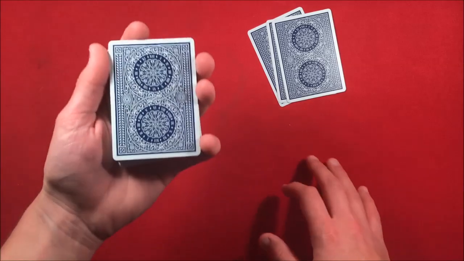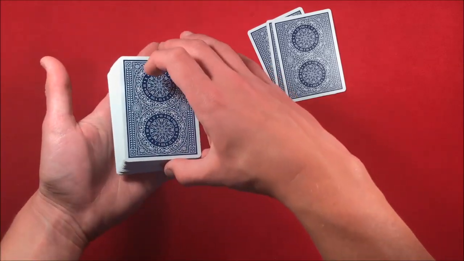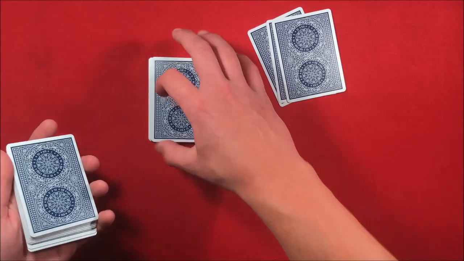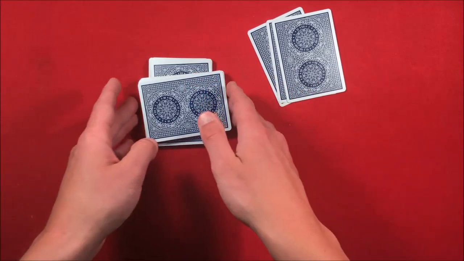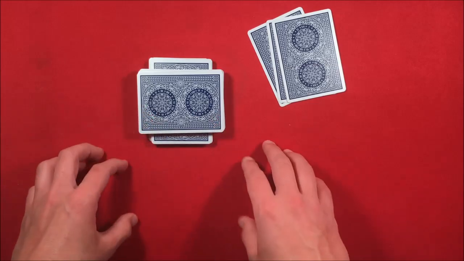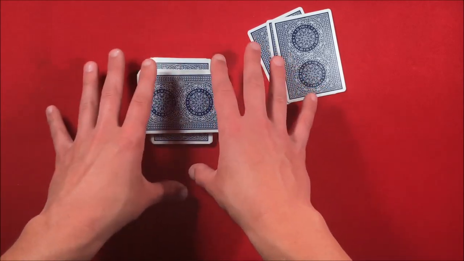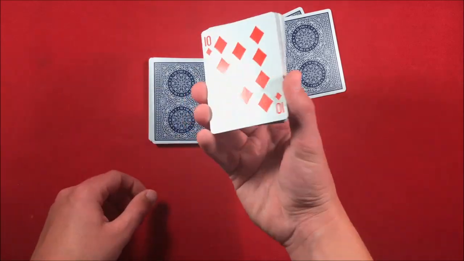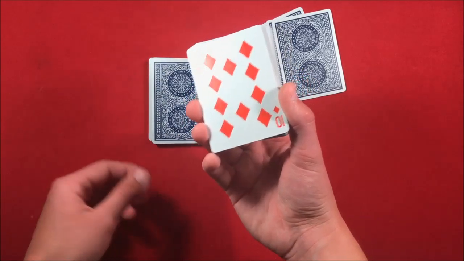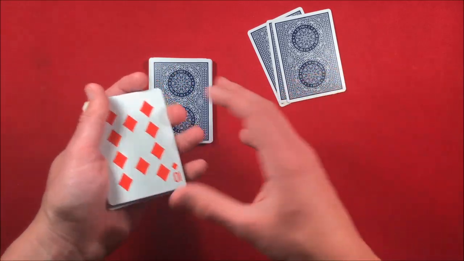And then right after that you tell the spectator, okay, you want to go ahead and cut the cards anywhere you like. And you can have them cut the cards from your hand, they put it down on the table, and then you crisscross it, forcing essentially the bottom card. So now the top half of the deck is going to be on top here, and you can say, you know what, you cut anywhere you like. You just leave it crisscross for just a second, you can pick it back up and show them, okay, so you happen to cut at the 10 of diamonds.